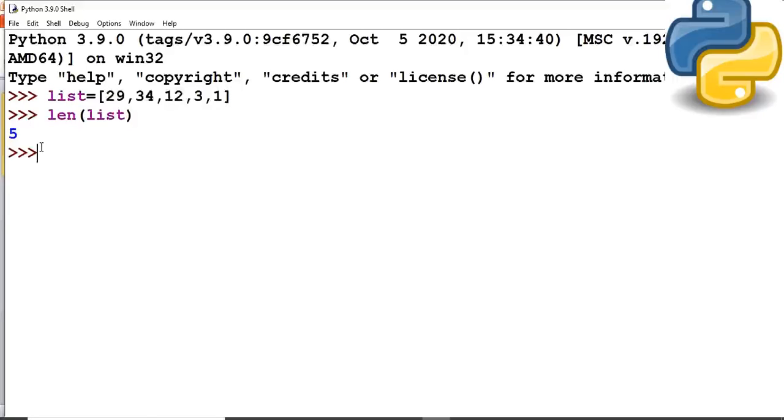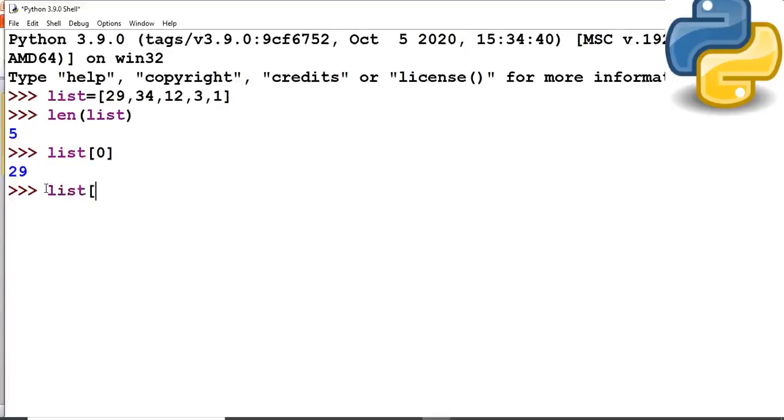Now, how to access the elements of a list? List elements can be accessed by using index. So, if I use list of 0, it is going to display the first number in the list, that is the number at index 0.